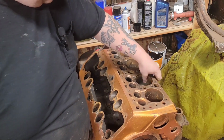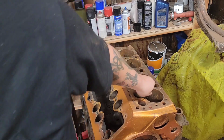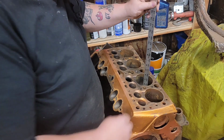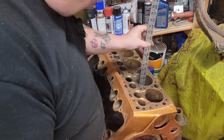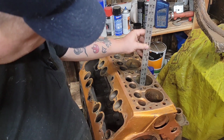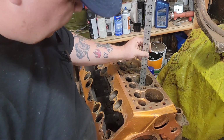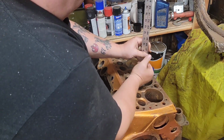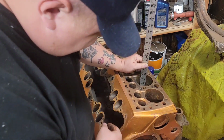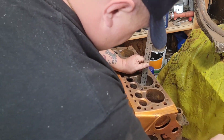So now what we'll do, we'll get a straight edge ruler. Now what we'll do is we will measure the height from the same place of the edge there. And I can see right now that it is going to be a 3 3/4 inch stroke, because you can see where the pistons came to, but we'll run it anyway. So right now it's sitting at almost 4 inches from the top of the deck here. And then we come back up.